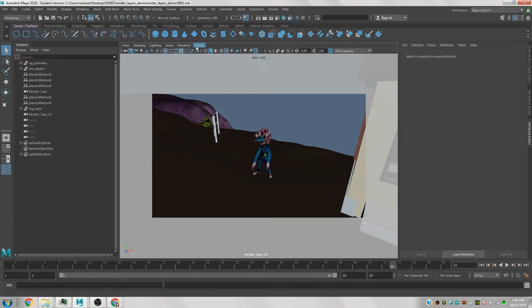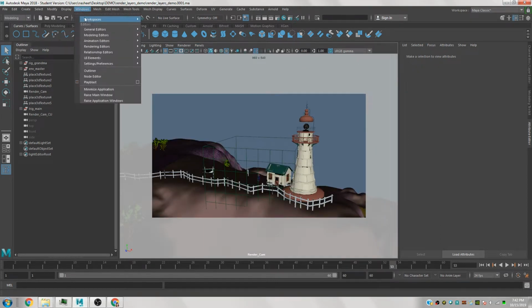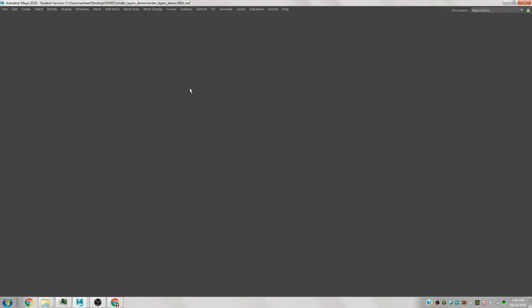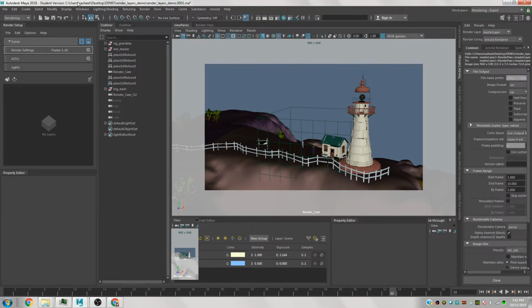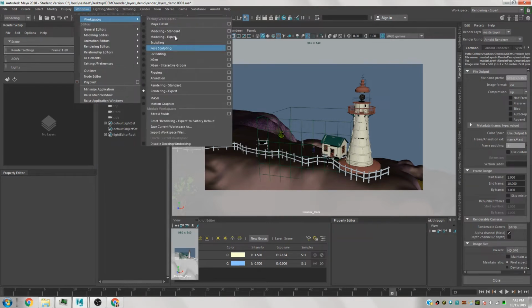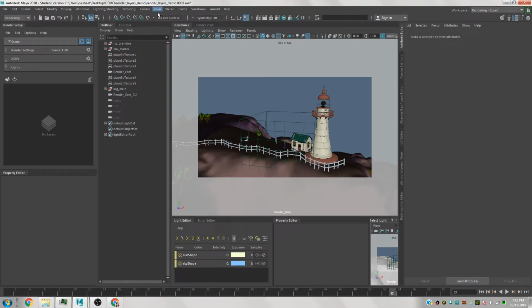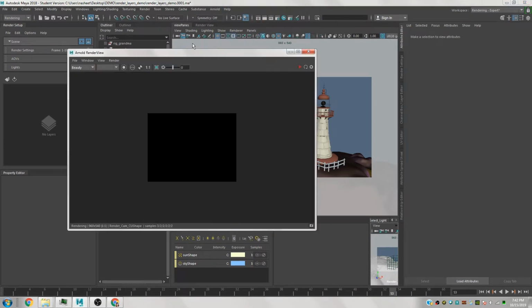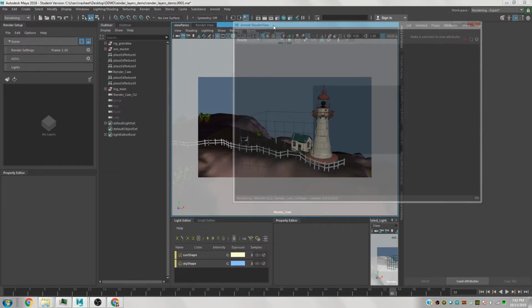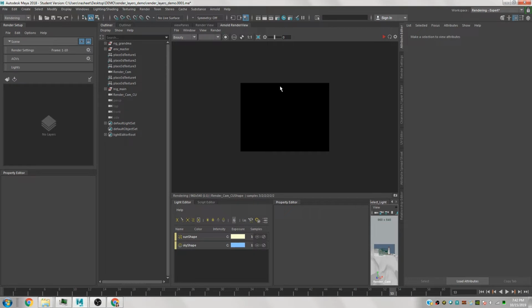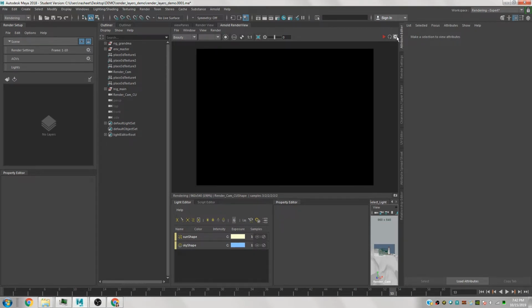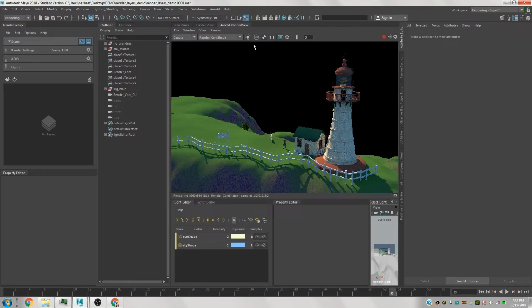And the first thing I want to do is a test render from the wide camera. So I'll go back to the render cam, set my workspace to the rendering expert. And if it doesn't look like this, you can always go to Reset Rendering Expert to Factory Default, and then that shows all of the stuff that you need. And I want to get my Arnold render view and make sure that that's docked right next to the regular render view. And I'll go ahead and do a test render here. And make sure this is set to render cam.